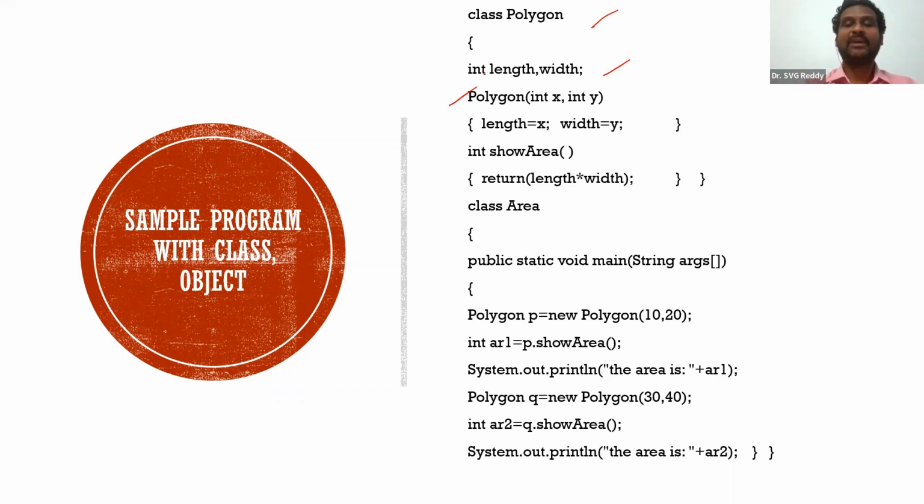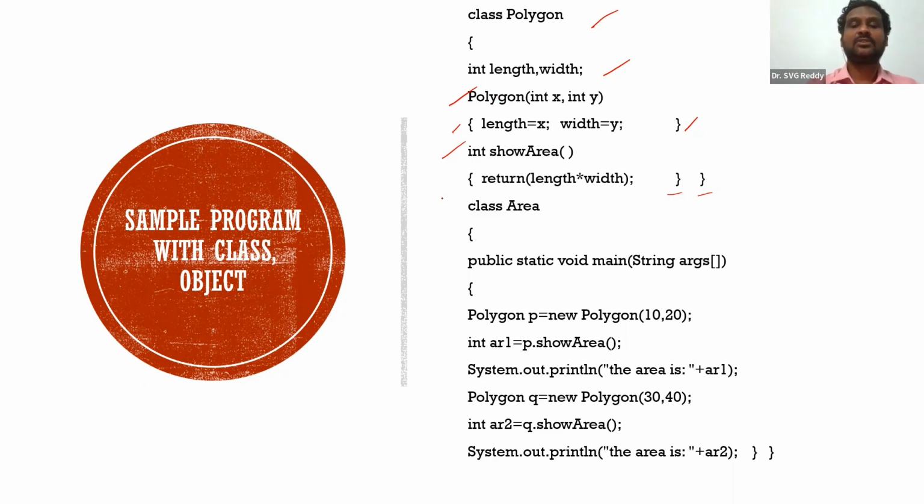And then we have a method called showArea, with no arguments, and the body returns length and width. So the method is closed and the class is closed. So the class has variables, one constructor, and one method.